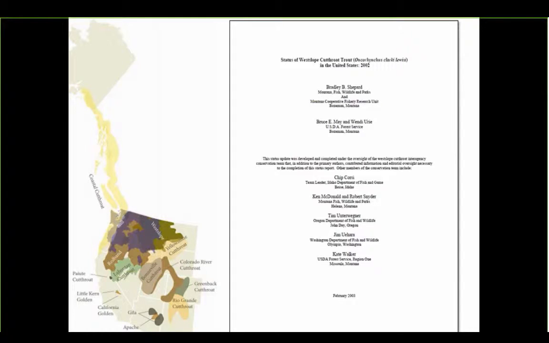So this is the earliest assessment that I could dig up that made use of a database application. Might not be the first, but it's definitely an early example. It was the idea of Bruce May, who was then with the Forest Service in Montana. And his idea was to aggregate information at the stream reach level, like you saw in the previous slide, about things like abundance estimates, genetics when they were known, barriers to fish movement, threats, and so on for each known population.